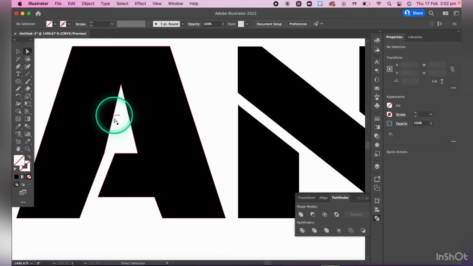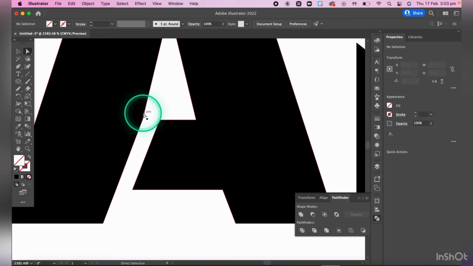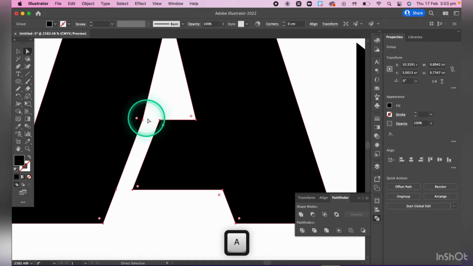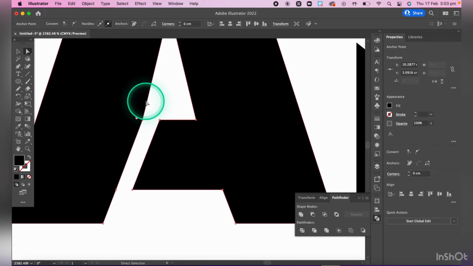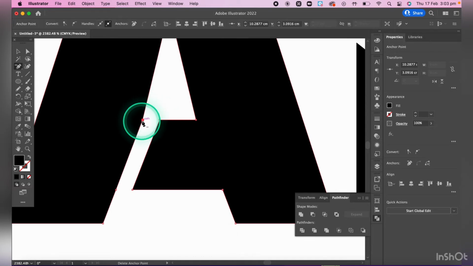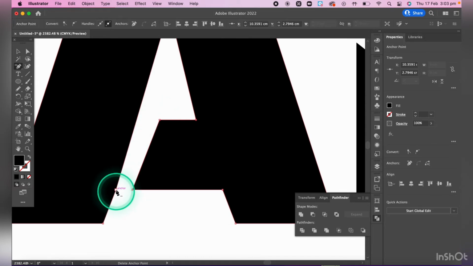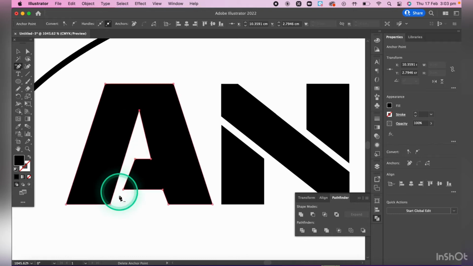I'm a bit unhappy just with this kind of shape that's been created here. I'd much rather this be a straight line. So I can, with A, the direct selection tool, I can click on this and move it around a bit. Or if I don't even want a joint there or a point there, I can just click minus. We get that pen tool and we can minus that little point and minus this little point here, and it straightens out that line.